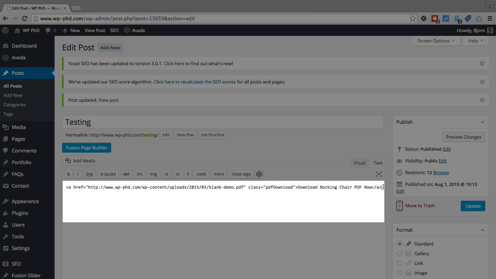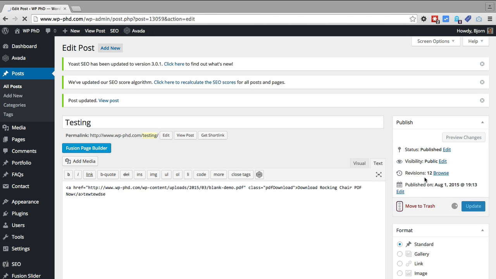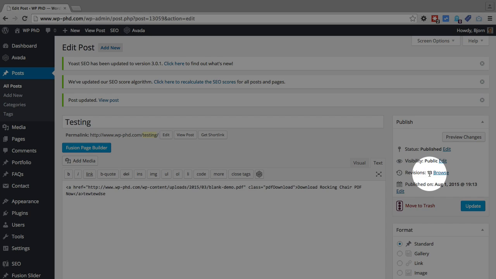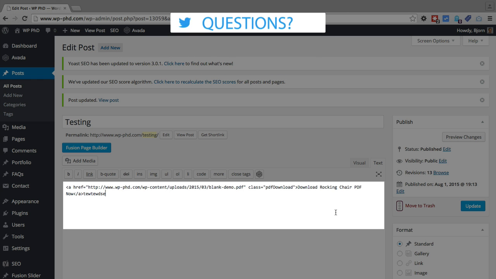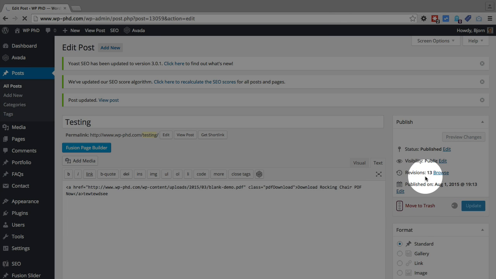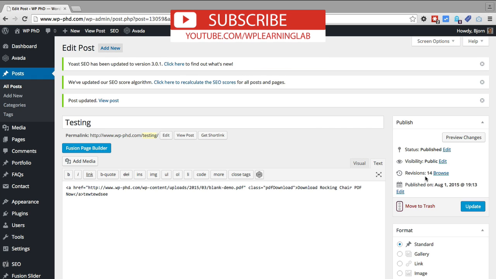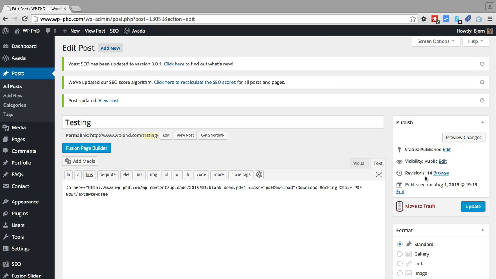All it takes to add a new revision is you add some text, click on update, and then this 12 is going to change to a 13. And every time you make a change, you can even just add one character, save it, and that 13 will become a 14. And every time you do that, that post is stored in its entirety inside your WordPress database as another version. And if you have a lot of posts on your site and you make a lot of revisions to them, your website database is going to be bloated, meaning it's going to be too big to be useful after a short while.